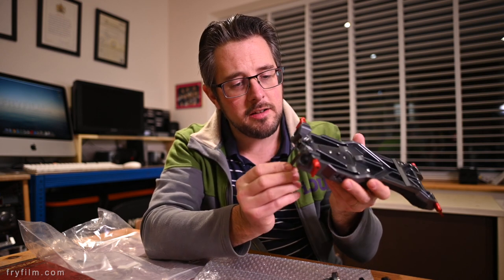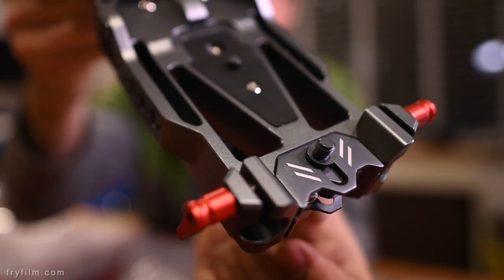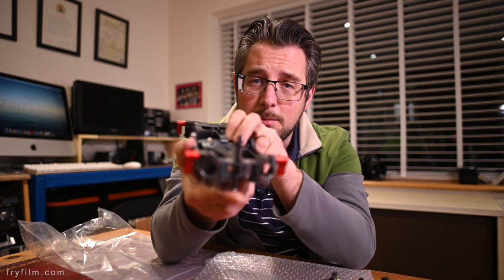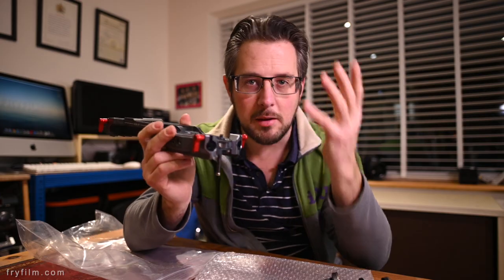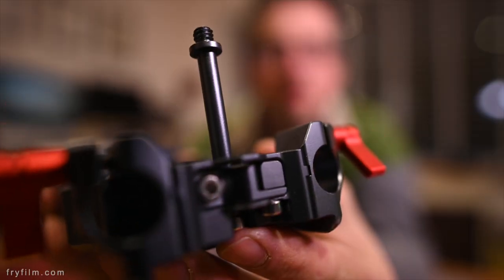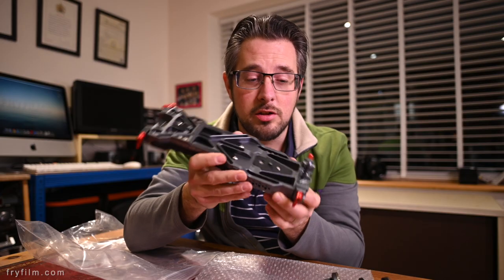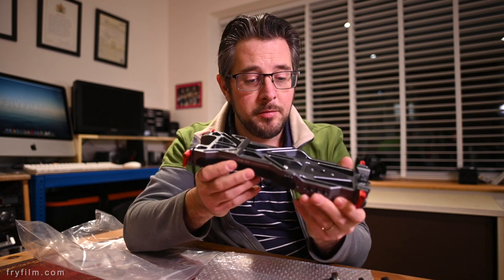The final thing to mention is this included and adjustable fore and aft and up and down support for lens mounts. So if you've got a PL lens mount or a Canon lens mount or something like that, you can attach it directly and support it via the base plate rather than having to use 15mm rod support on there, which is really cool. So that's it.